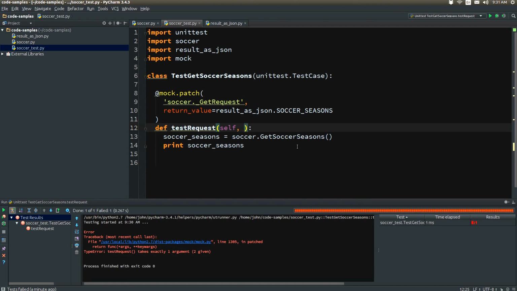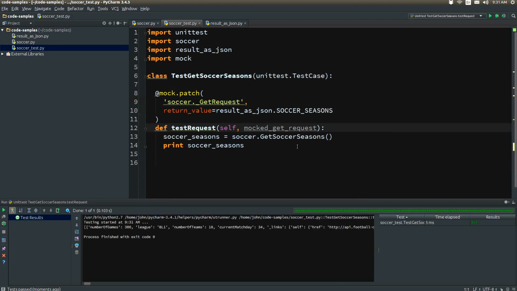So in this case, I need to add a parameter called marked get request, and this parameter corresponds to the marked underscore get request function. So now if I run my test, boom, now it returns back a dictionary.